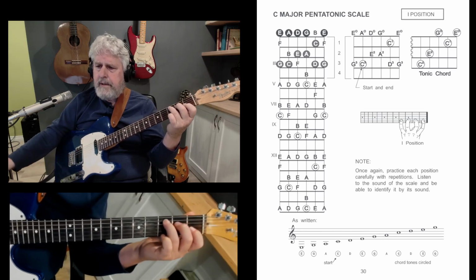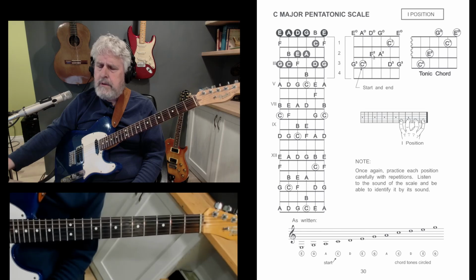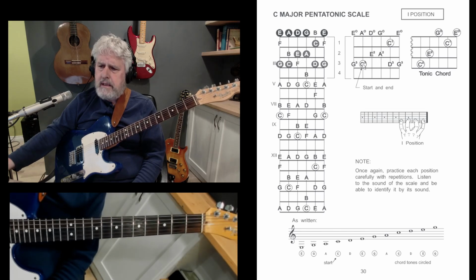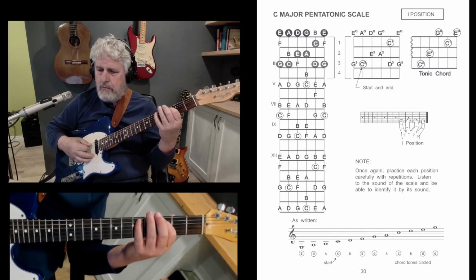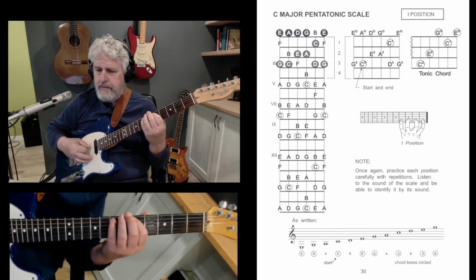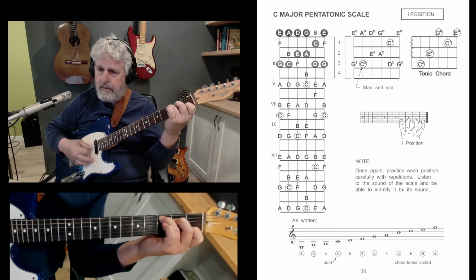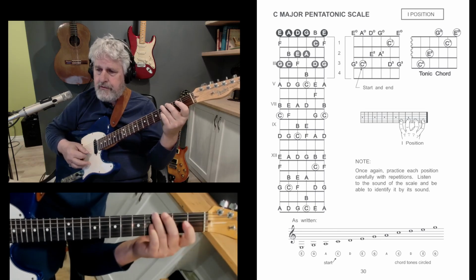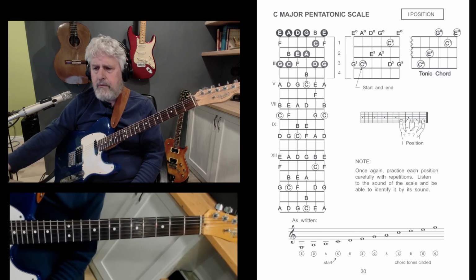Okay, so there is a pentatonic scale, a major pentatonic scale. What makes it major is the distance between the root and the third. The C to E is a major third. In other words, it's a tone plus another tone, right? So we have that major third. And the major third is a dead giveaway to a major scale sound.